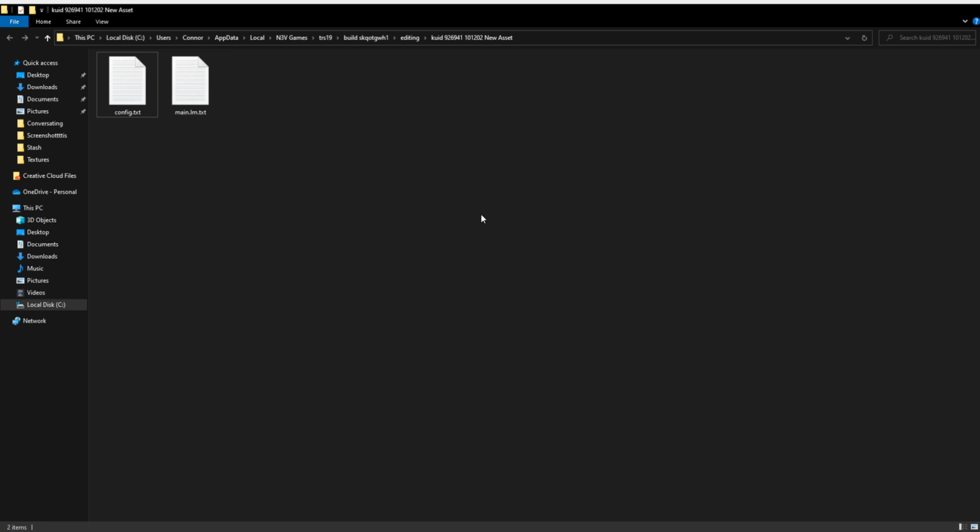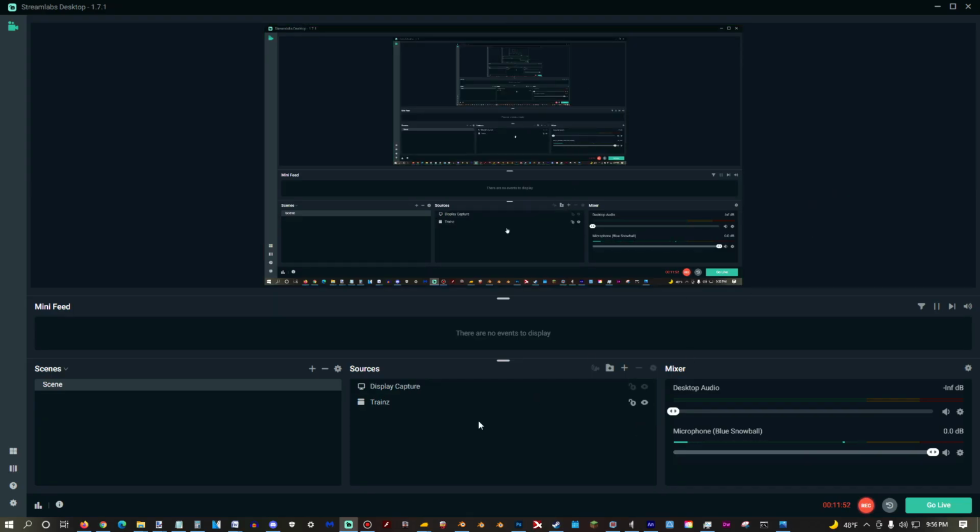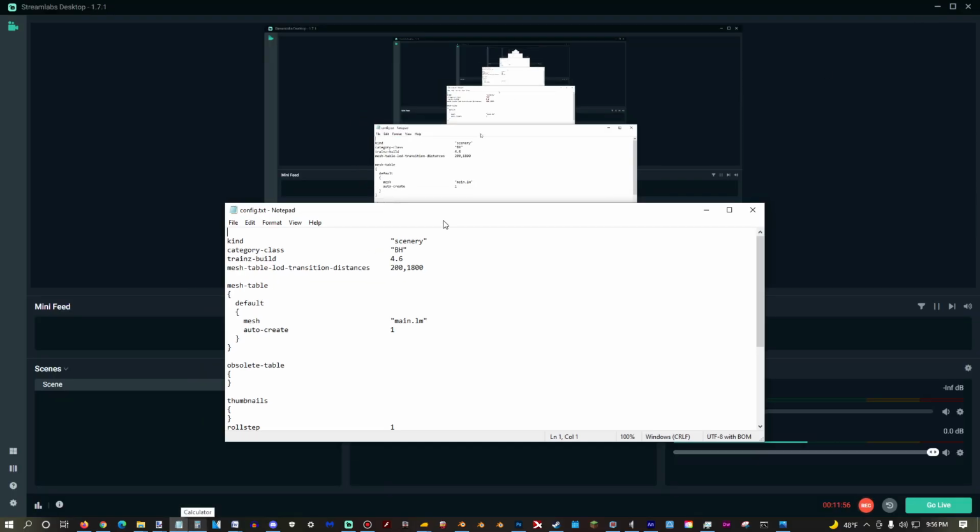Now, as you can see in this PBR asset, I deleted everything except for the config and LM text. And now I'm going to open the config. Let's see if it'll actually want to record it this time. Play nice. Hold on. Alright, gotta switch to display capture. I don't like this capture, but whatever. Just don't mind anything I'm doing, okay?